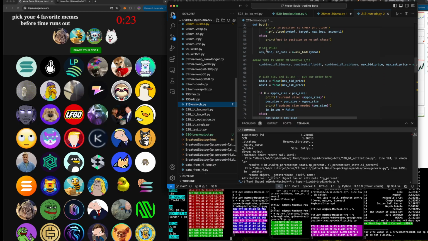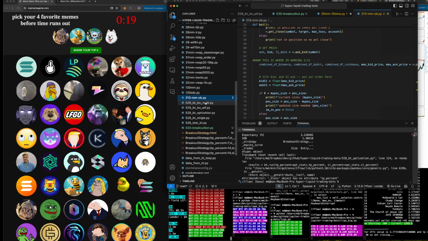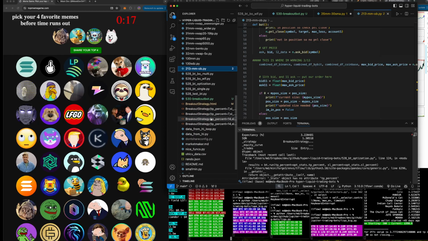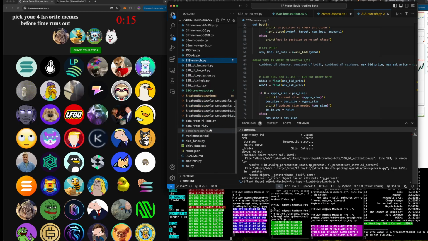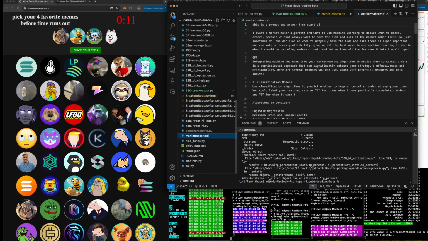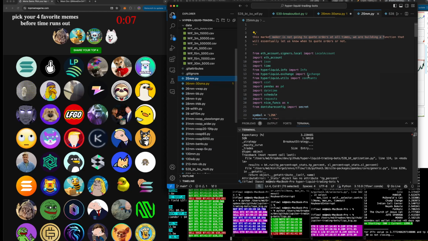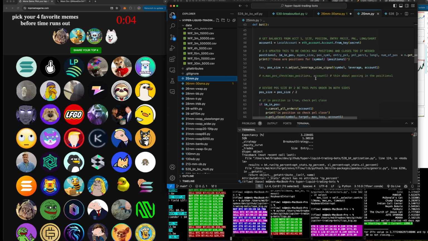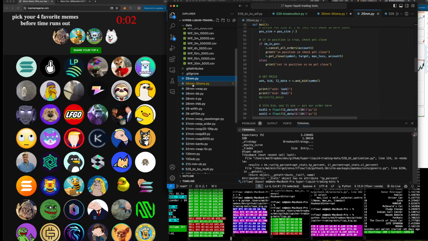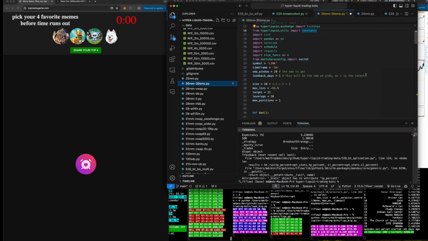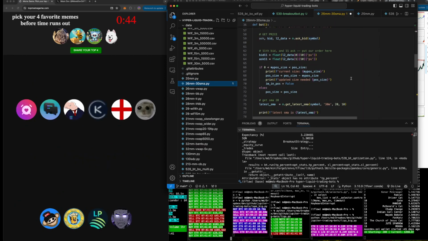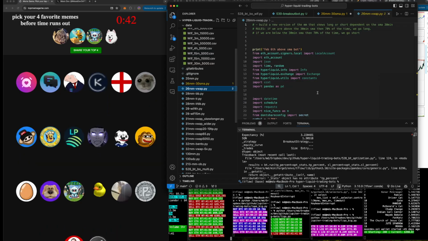Order book, combined data frame, order book, multi breakout bot, data from Hyperliquid, market maker. I thought we built something similar to this before. Matter of fact, I know we did. I just have it on my server. I just don't want to go grab it. Don't want to log in. I'd rather just pull it from here.